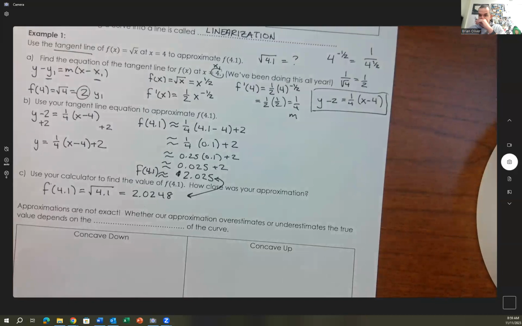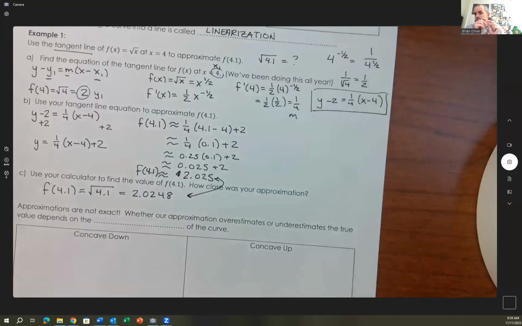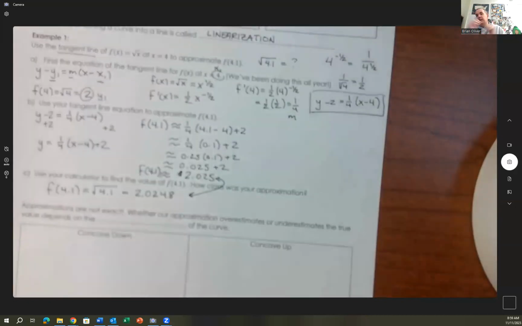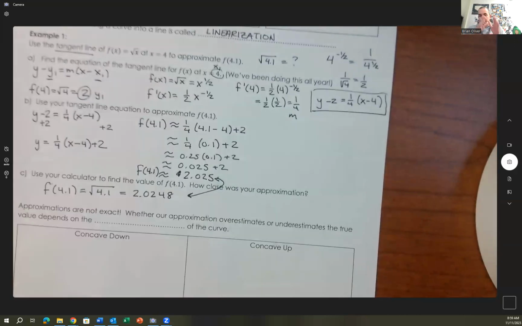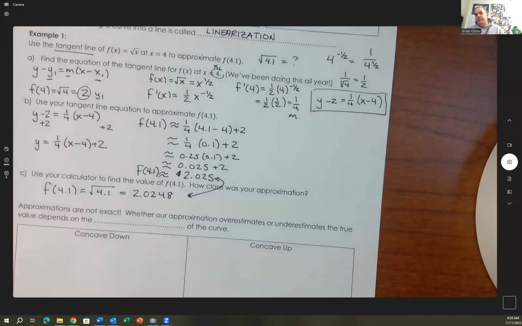This is what they did before calculators. Before calculators and computers existed, this is exactly how they would figure out values of functions. They'd say, hey, I know the value right here. Let's use it to find the value very close to it. So that's the idea: we pick a value close to where we're looking, get a tangent line, then use the tangent line to approximate.